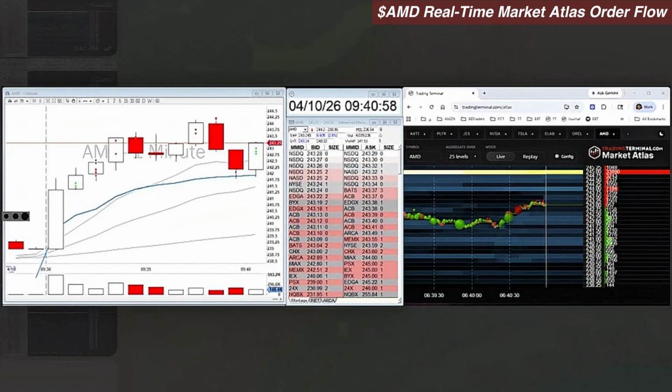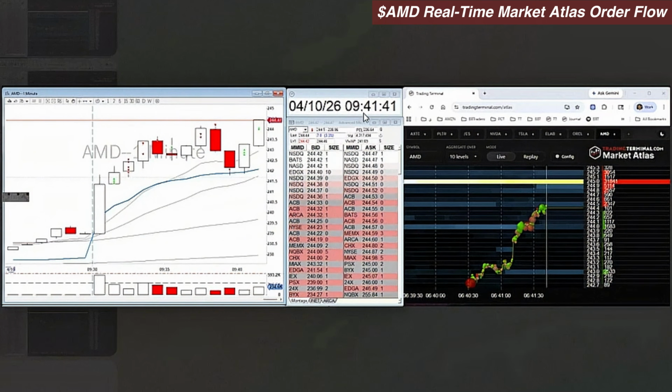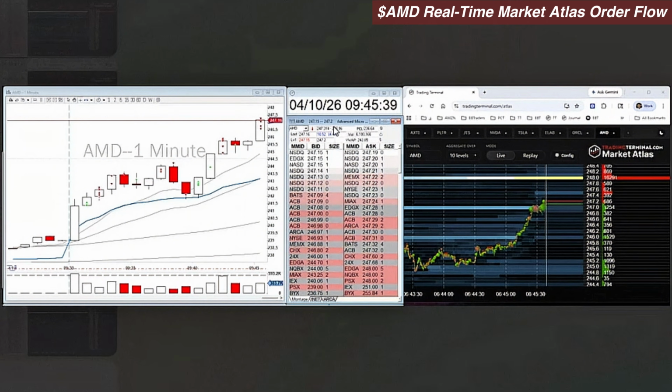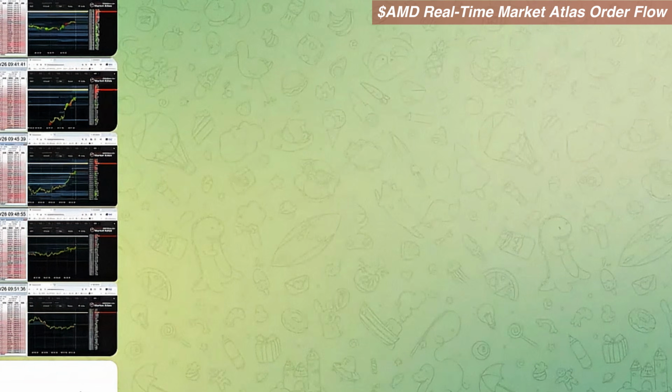We had another trade. Again, the time is 9:41. As you see, when we got to 245, it's going to continue going toward 245. Then again 248 at 9:45:39. The orders are going to go up toward 248. As you see here, the reason that I added here was that we had the big order at 248. So again, the orders are telling you the direction. It's very clear that it's going higher and higher.